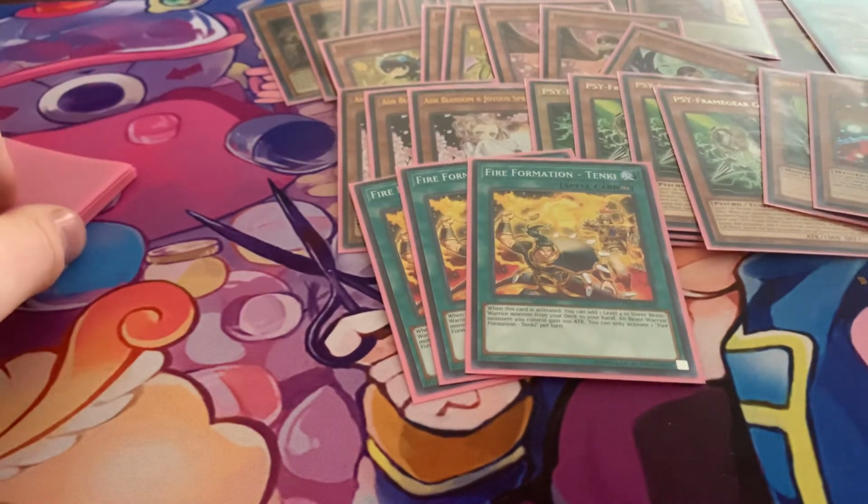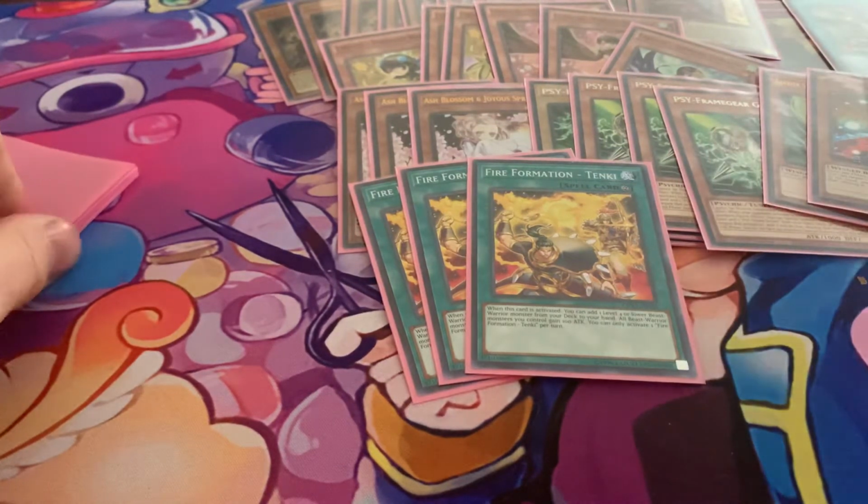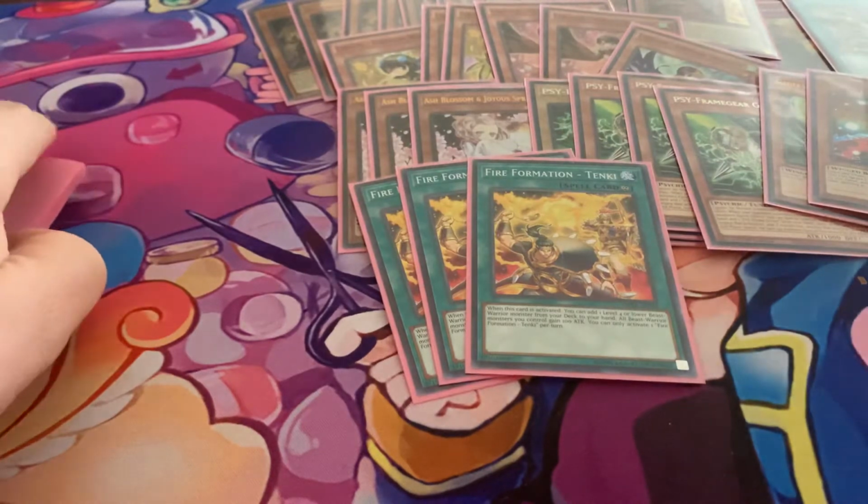A really nice combo you can do is you have your Zoodiac combo on the field. You combo into Mega Clops from there.